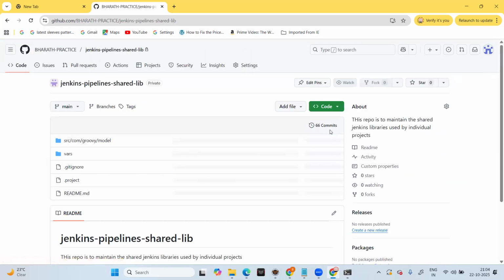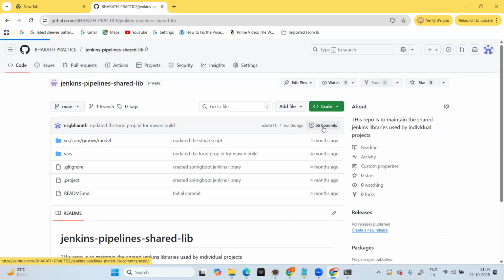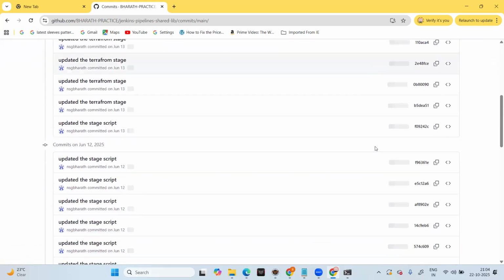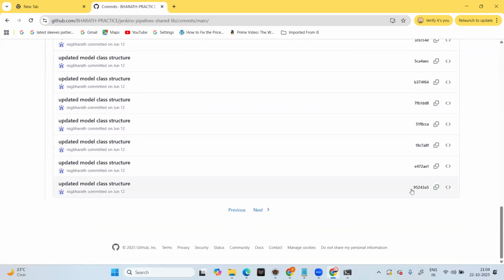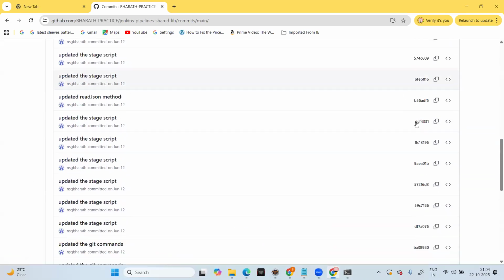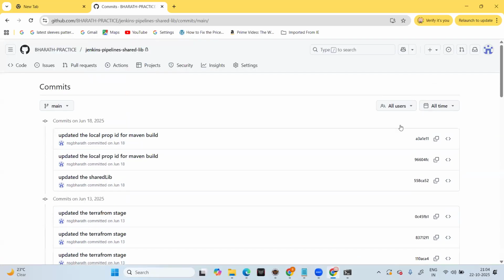If you see, I have 66 commits here. Every developer will be making commits like that, and based on those commits we can work. This is the initial commit. Based on these commits only, we'll be using the commit IDs in production releases. That is the reason it is called version controlling. For every release, we can manage all these things.